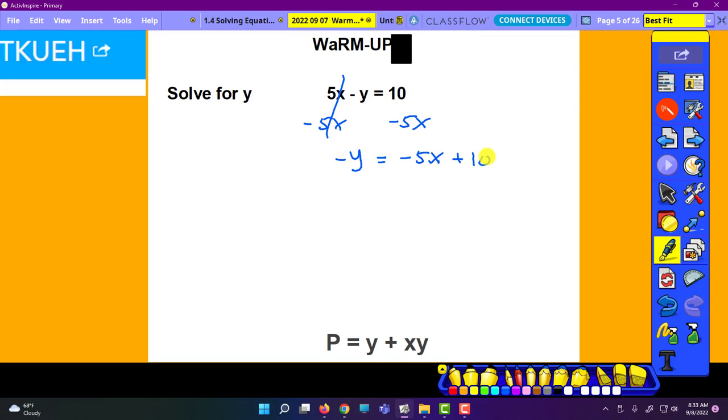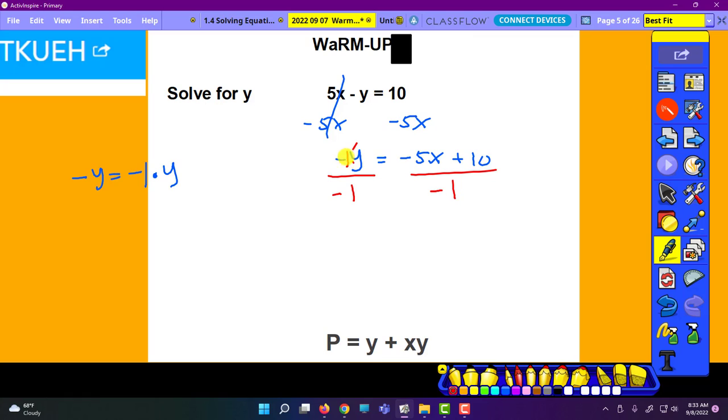Now we are not yet done because I have here a negative y. Now we know that a negative y is equivalent to a negative 1 times y. So I have to undo your negative 1 in here. Should I add 1 to remove my negative 1? What is the operation between negative 1 and y? Multiplication. So now since this is multiplication, I need to undo my negative 1 by using the opposite of multiplication, which is division. So now we are going to divide both sides by negative 1.